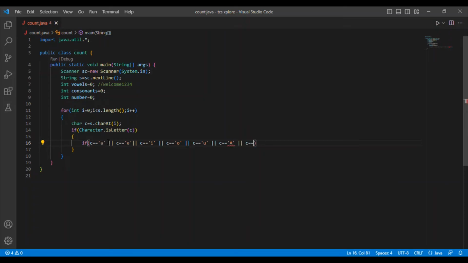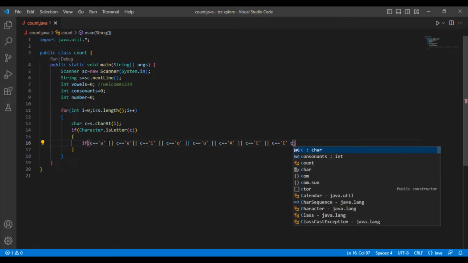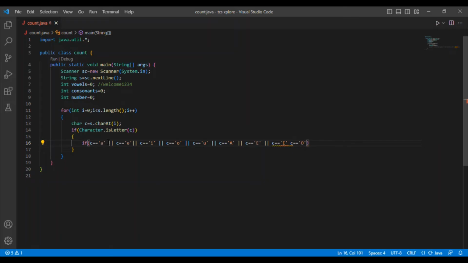Many people forget to put this, so don't forget it. Or c equal to capital E, capital I, capital O, or c equal to capital letter U.